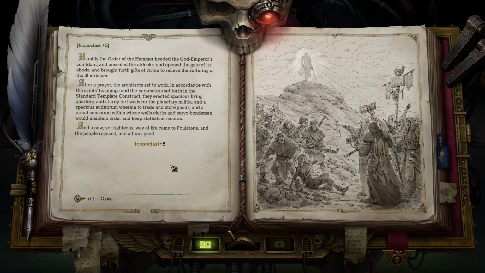After a prayer, the architects set to work in accordance with the saints' teachings and the parameters set forth in the standard template construction. They erected spacious living quarters and sturdy walls for the planetary militia, and a spacious auditorium wherein to trade stock and store goods. At a proud sensorium within those walls, clerks and servo bondsmen would maintain the order and keep the statistical record. And a new yet righteous way of life came to Falstone, and the people rejoiced, for all was good.